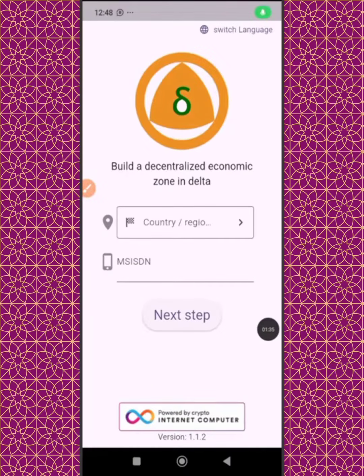On the first box here, you are going to tap on it and then you select your country depending on where you are currently residing, after which on the second box you are going to input your mobile phone number. That phone number should be one that is accessible. Let that phone number, or the SIM card, be in that particular phone that you are using for this registration now.